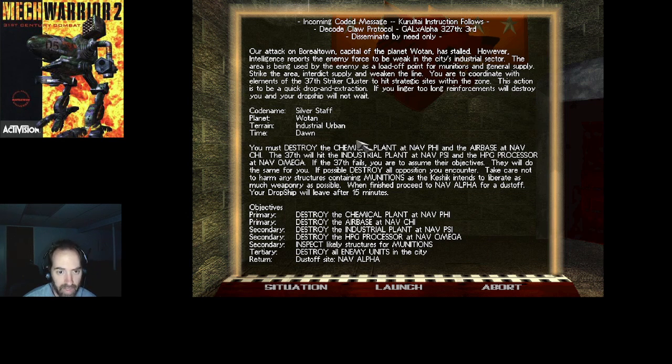Okay. Alright, Silver Staff, Wotan, Industrial Urban, Dawn. You must destroy the chemical plant at Nav Phi and the airbase at Nav Chi. The 37th will hit the industrial plant at Nav Psi and the HPG processor Nav Omega. If possible, destroy all opposition you encounter. Take care not to harm any structures containing munitions, as the Kashyyyk intends to liberate as much weaponry as possible. When finished, proceed to Nav Alpha for a dust-off. Your dropship will leave after 15 minutes.